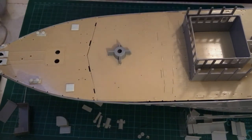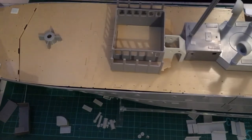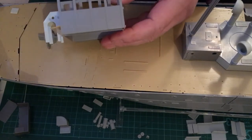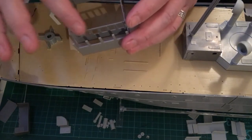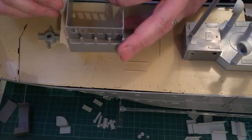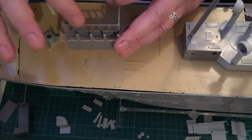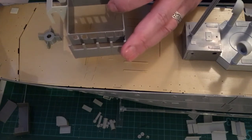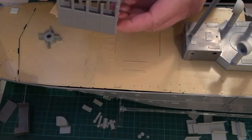I'm not going to glue the bandstand in place before I've painted the deck and the hull. I'm still waiting for my plastic card to arrive so I can complete the interior of the wheelhouse. Because the rear section is going to be something like a radio room, I've glued in the four transparent windows. These windows will be blacked out when painted, since in wartime the radio room would be lit — the operator needs to see what he's doing — and you can't have lights blaring out to be seen in the distance by a potential U-boat.